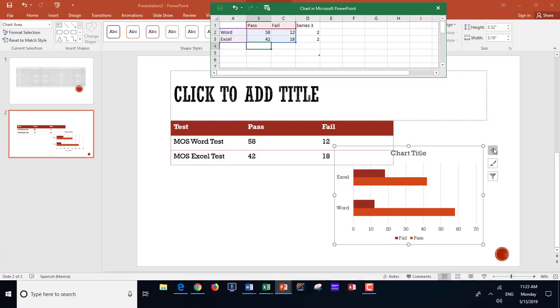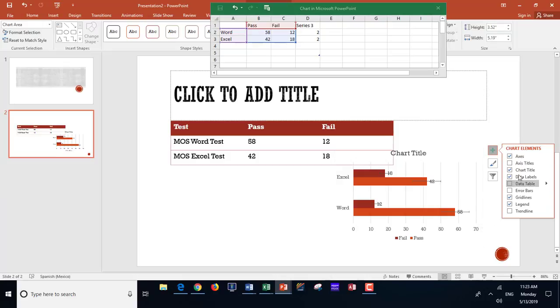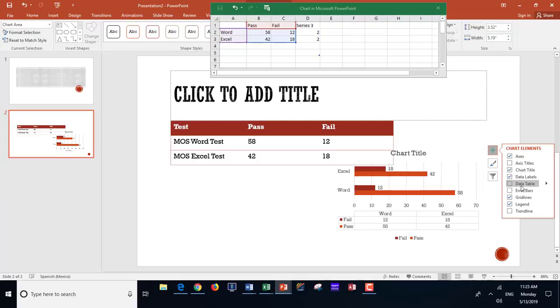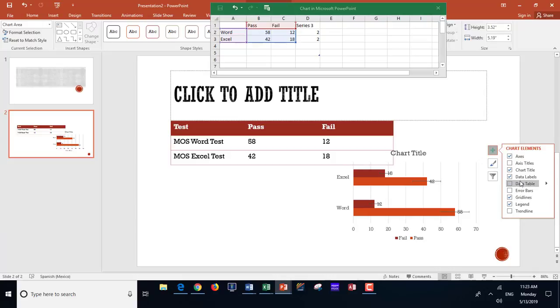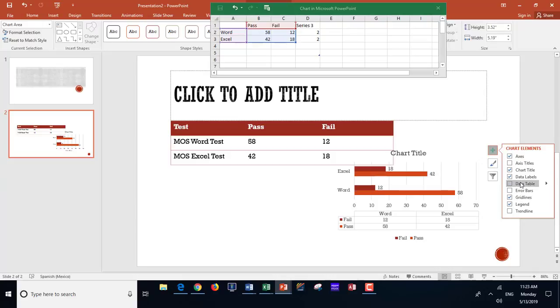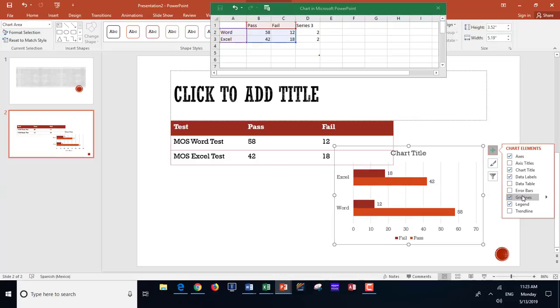Sometimes it's hard to read that, and so you can put data labels on there that show those numbers. Those numbers kind of help with that. There's all sorts of different ways you can show this. You can include the data table with it, so some people like that, and then you could just delete that other table altogether. So don't be afraid to click on this plus sign and do different things with that.